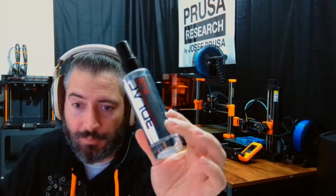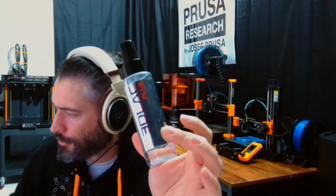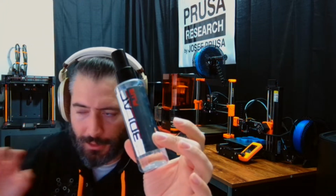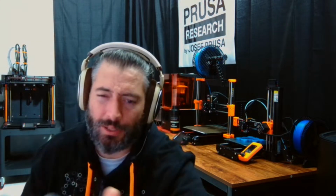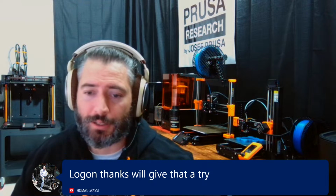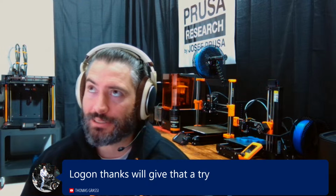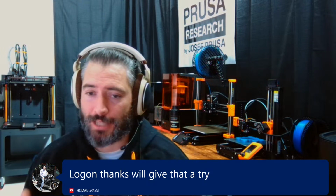So something like this, I know some people use magic glue or a glue stick, but I found this company 3D Lac, and I use their products, and it adheres really well. I even used hairspray when I first started doing it, because that's what people on the internet were saying, and you've got to be careful what people say on the internet sometimes. Hairspray did work, but I did a bunch of tests, right? Because it's just how I am, right?